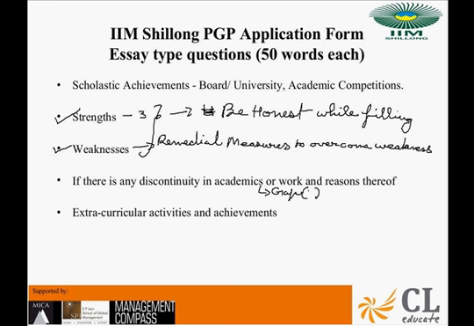Aditya is saying, as a professional degree, I have cleared 3 papers of actuarial science, and they don't give any marks as they only say pass or fail. How do I mention this in the form? As a professional degree, you can simply say that I have passed so many exams of actuarial science. That's all you can do.